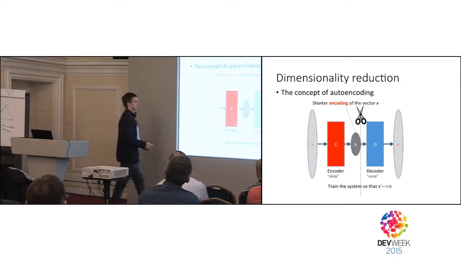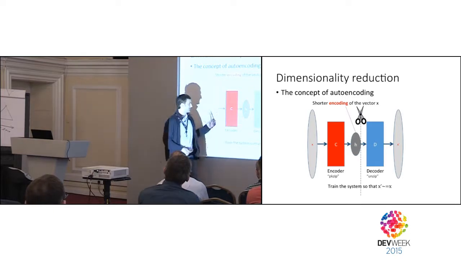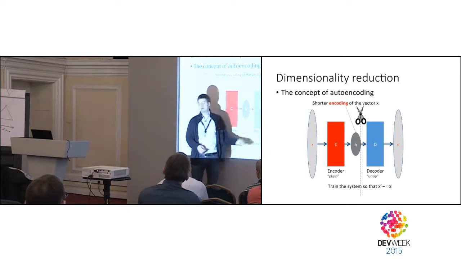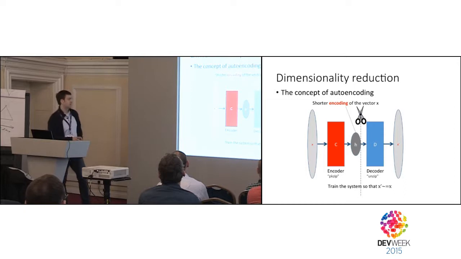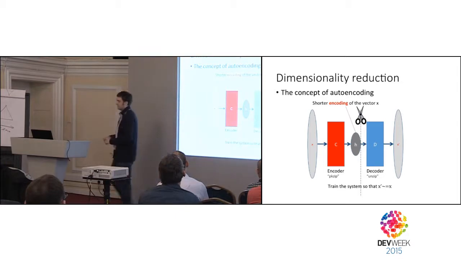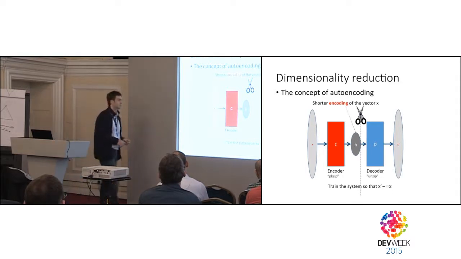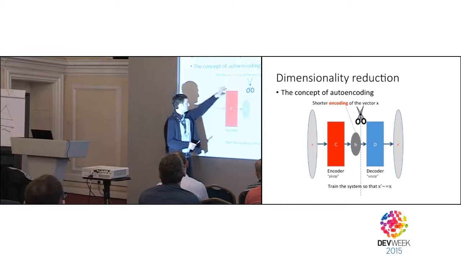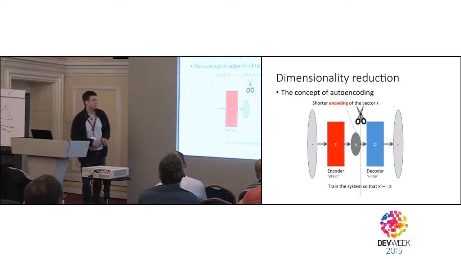We find some numbers that represent our data well, which is encouraged by the fact that we can reconstruct our original vector correctly. And this hidden representation of the original vectors can already be used for the subsequent pattern recognition task. Later, we can basically cut off this decoder part, just throw it away, and use only the encoder to solve the classification problem, to recognize our patterns.